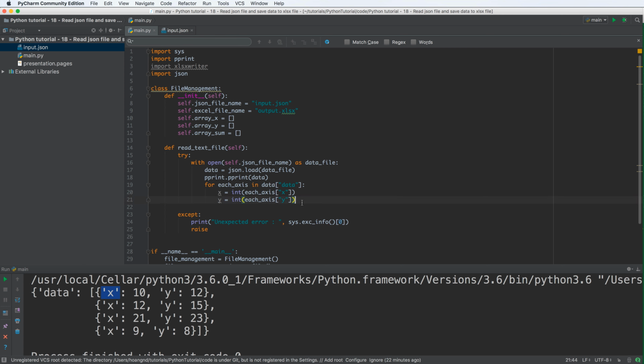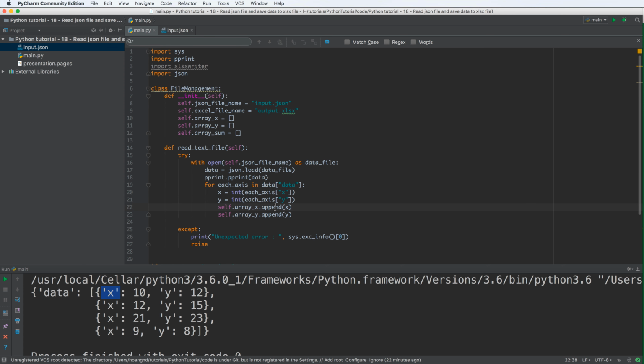For x and y, we must summarize and append to the corresponding arrays. For example, to array x we add x, to array y we add y, and we sum x plus y and append it to the array of sums.